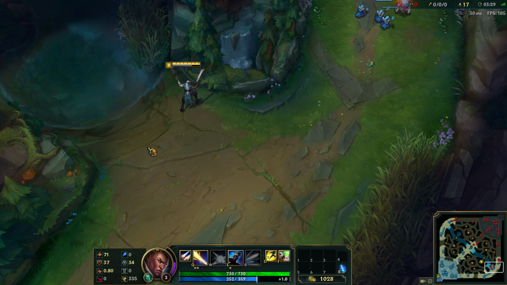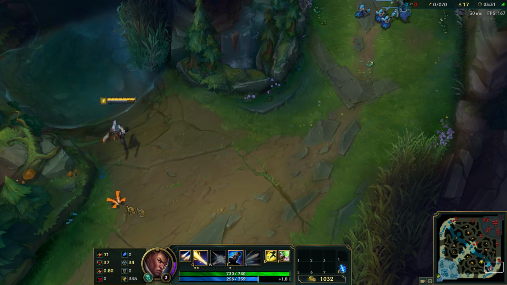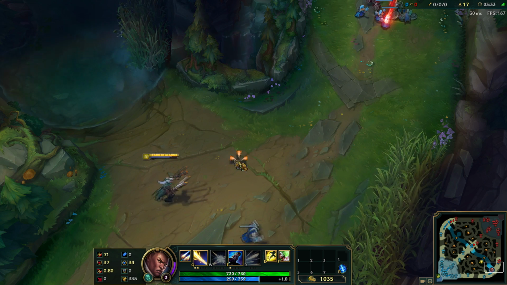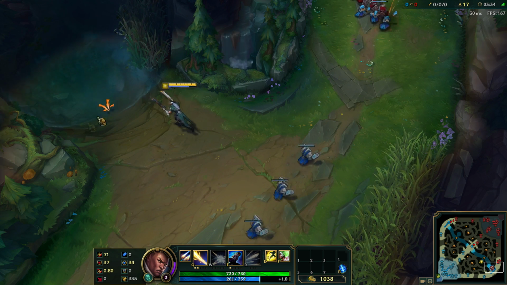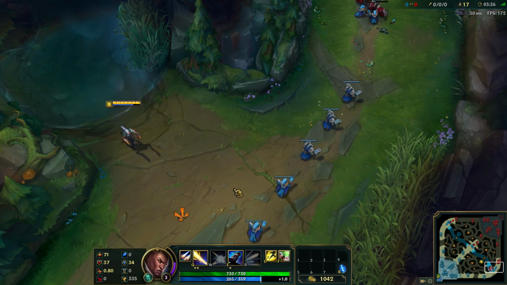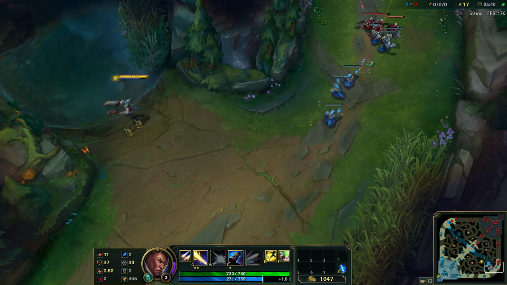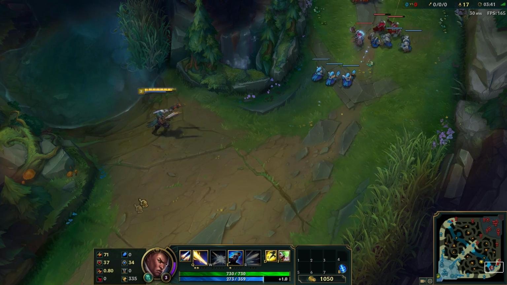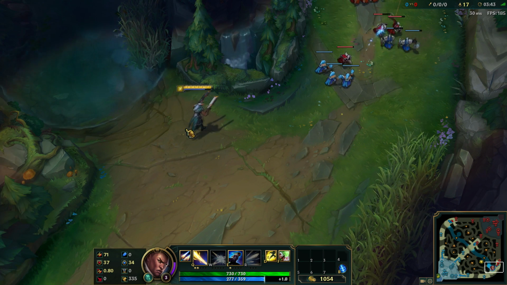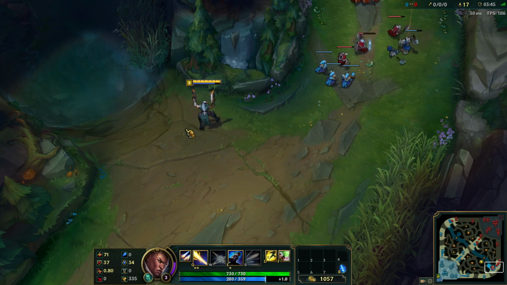Now most people will bind this to their left click, so you just right click to move around as normal and then you left click to actually attack move. Personally I found it really hard to get used to and a little less accurate, I guess, even if it is actually going to be quicker. Now even though I don't use it, if you spend the time learning it like that, then it will be quicker and it will probably be better in the long run as well. So at least give it a try.